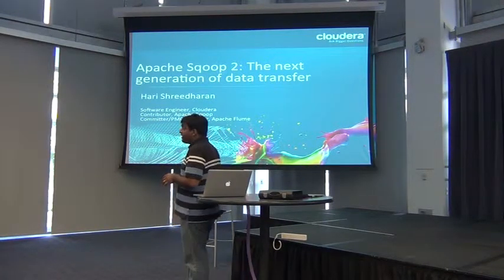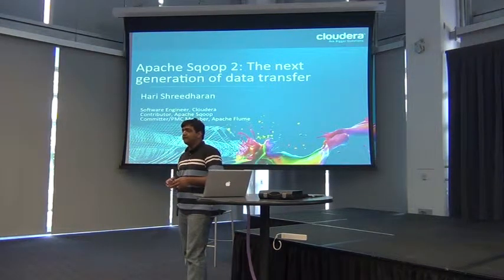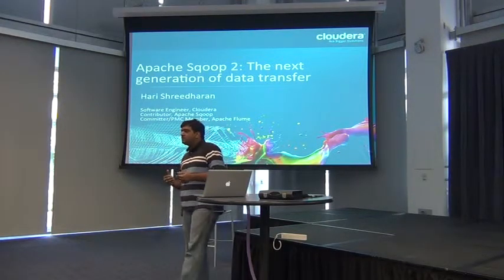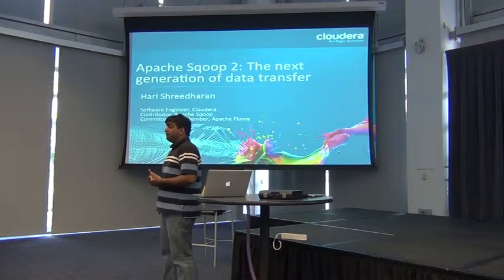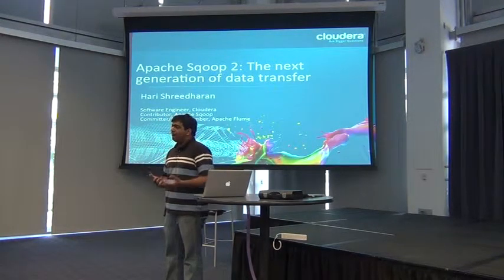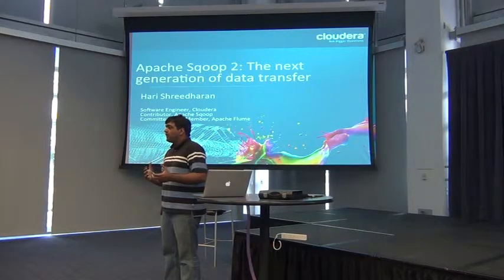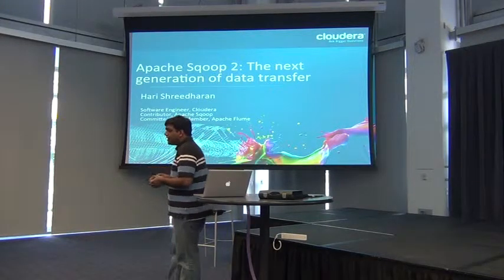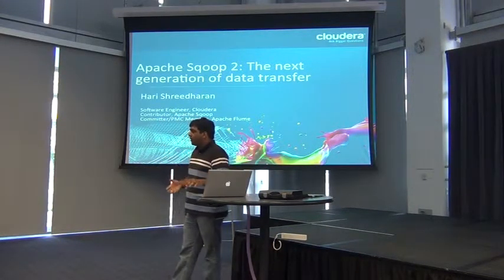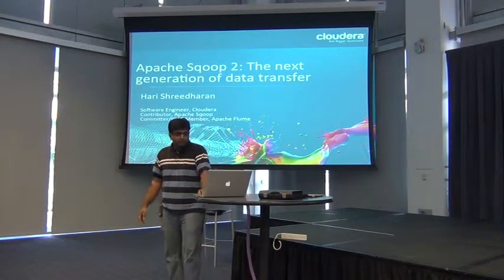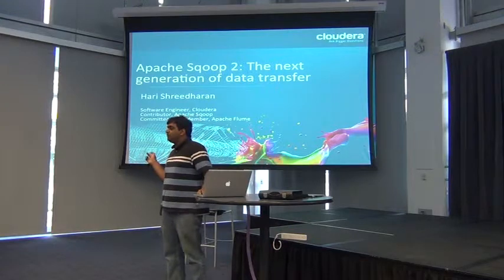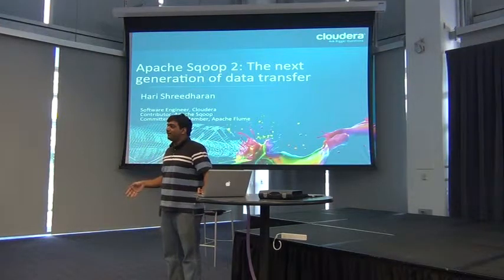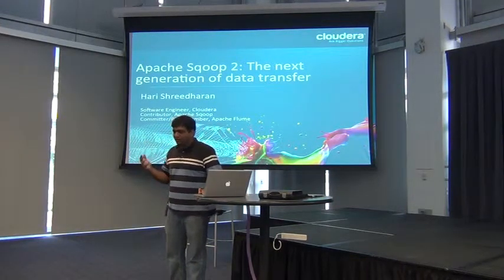Sqoop 1 has been in production in many places for a number of years, and it's been extremely successful at what it does. But like most first-gen systems, it has its flaws. And we realized that it is possible to actually go back and make changes in the design, change the way the data is moved, change the way you actually drop plugins in, and essentially that meant rewriting most of the code. So, welcome Sqoop 2. Before I go on, I must say that most of these slides are actually thanks to Jarek Jarcec Cecho and Kathleen Ting. I pretty much took their slides and changed the name.